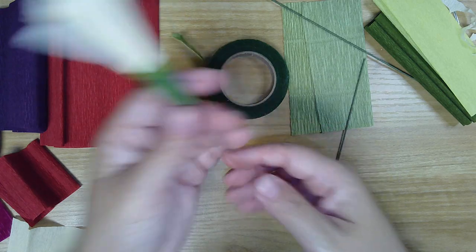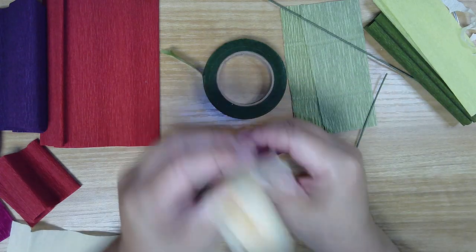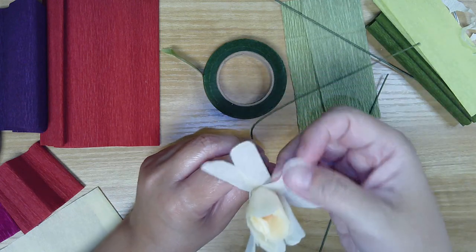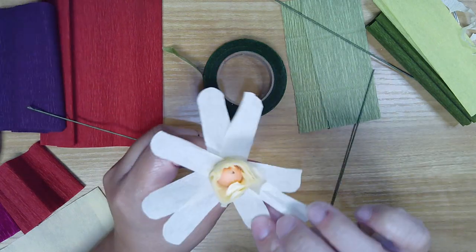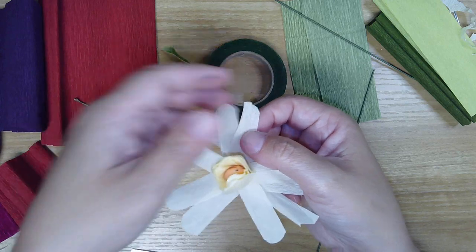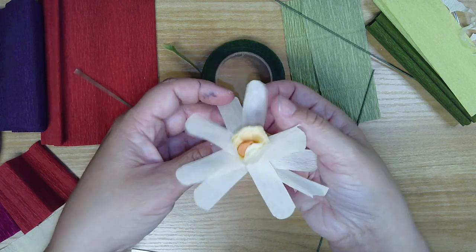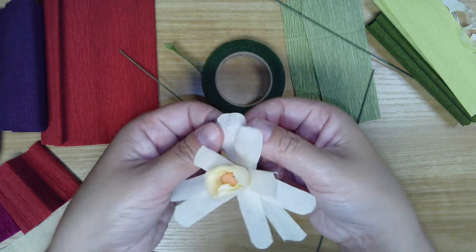So we've got this secured to our wire, and now you may want to wipe your hands, the tape gets kind of sticky. We're going to fluff out our flower. So you can just start folding these back. And as you do, these petals are supposed to be flared outward, so you can just pinch the petal like this and pull it on either side to curve it. This paper is really stretchy, so you should be able to do that without any problems.